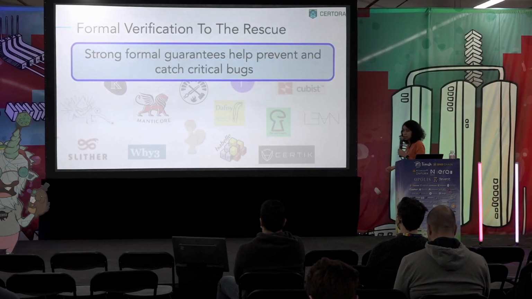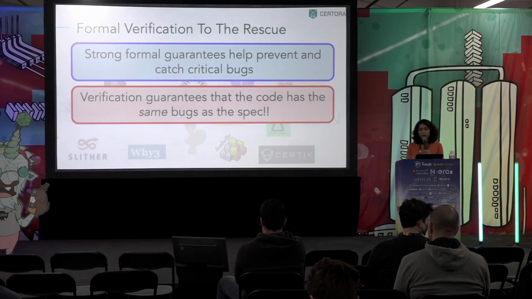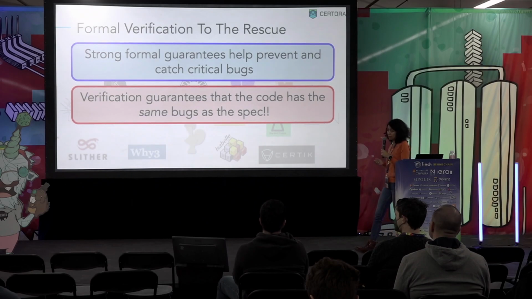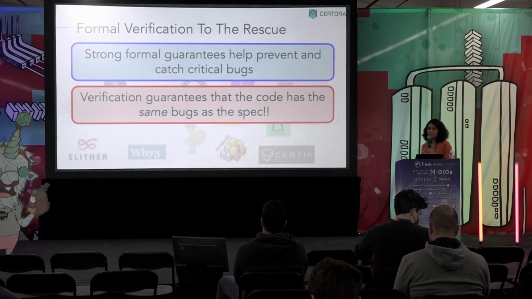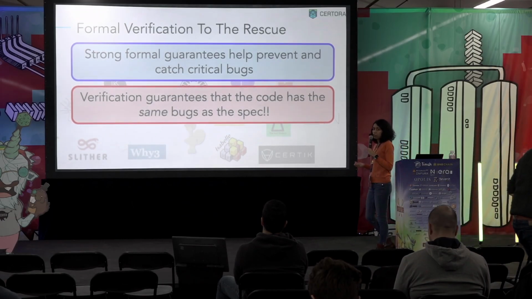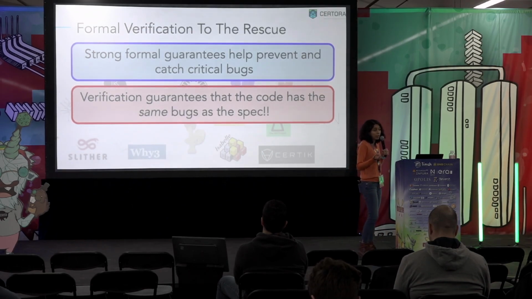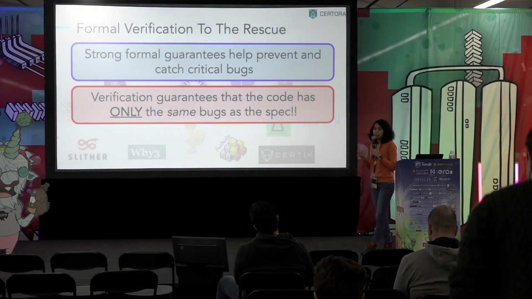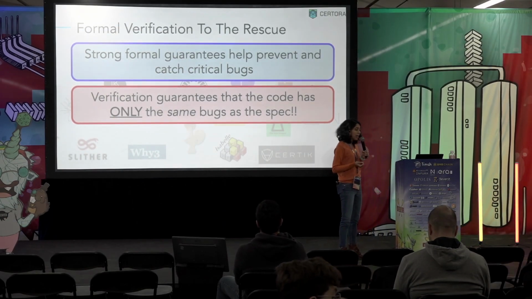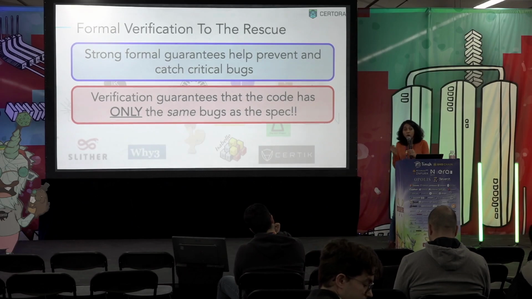Okay, so this is really good news. So we have these really cool tools that can analyze your code for you, and it can prevent a lot of bugs. So this is all great. But if you're a critical person, you might be saying that, well, formal verification is just guaranteeing that your code is just as buggy as the specification, right? So if you have a bug in your specification, then formal verification will not be very helpful for you, because it will just say that the code is equally buggy. And not only that, in fact, formal verification will tell you that the code has the same bugs as the spec and only those bugs. It doesn't give you any more or less guarantee.